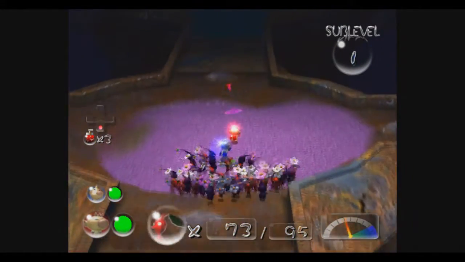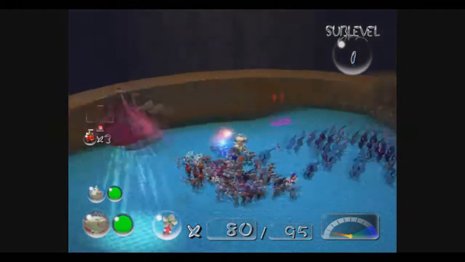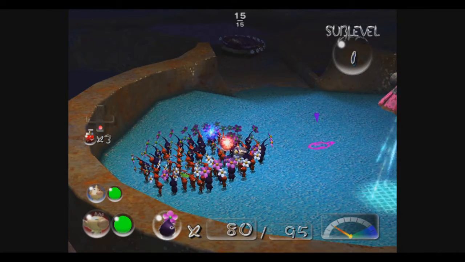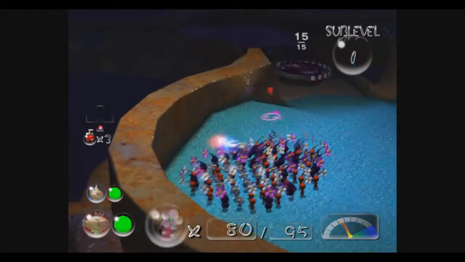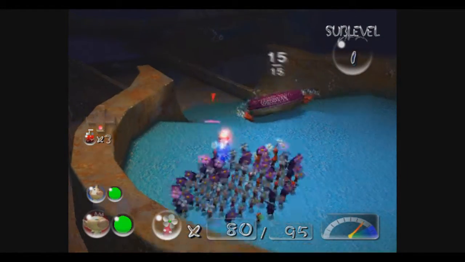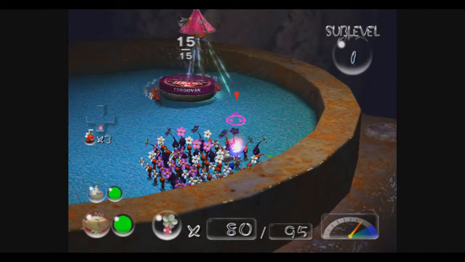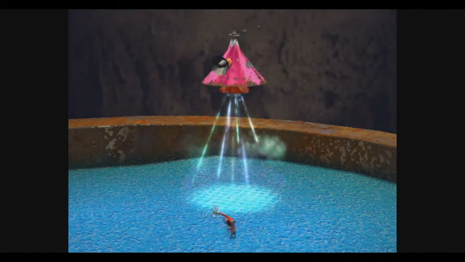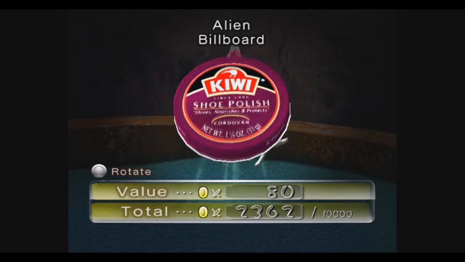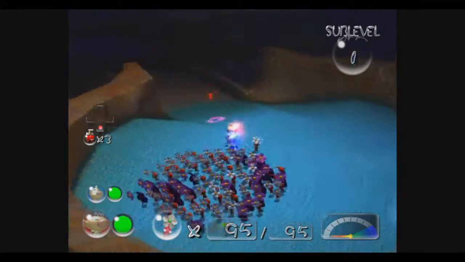Yeah, they've got, like, branded items in here. Not a lot of Nintendo games do that. Which is all the same, but in this case, it doesn't feel like it's taking away from the game. It's actually adding to the world building because this strange planet is supposed to be Earth. That's so funny. Okay. Yeah. Oh, that's great. Alien billboard. I mean, yeah, I guess so. Okay. Keep moving.